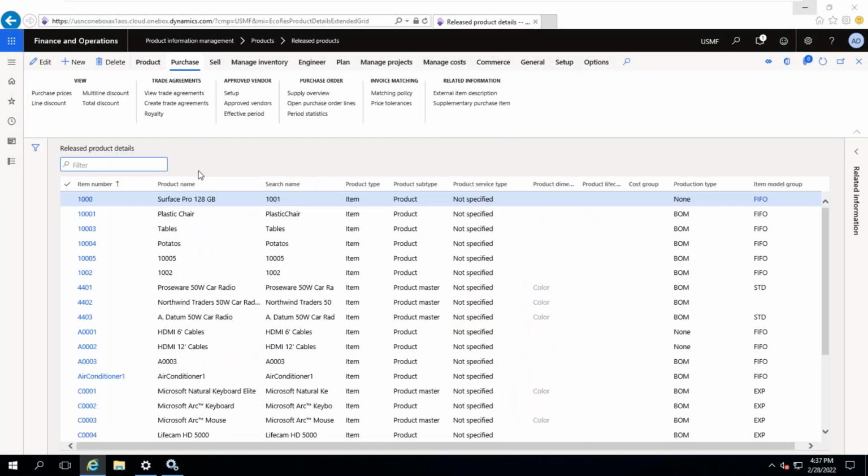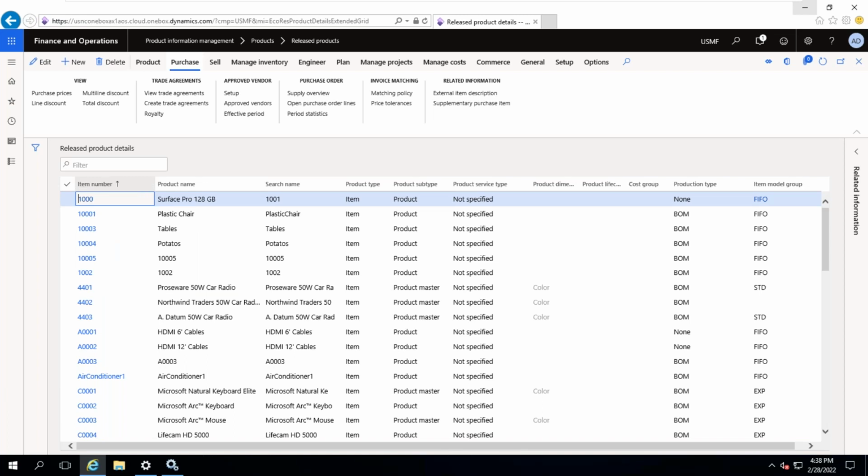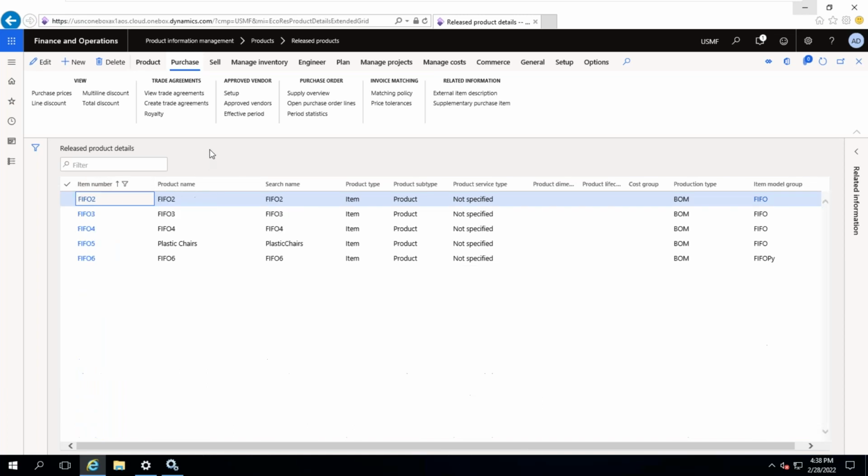So first I will create one item. So already some items are created. Let me verify how many items were created earlier. Then I will create a new item. So up to FIFO 6 is available.